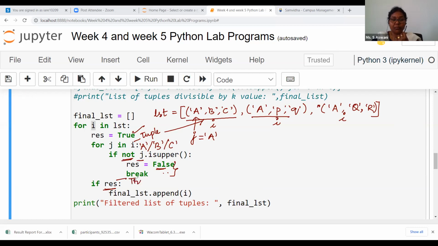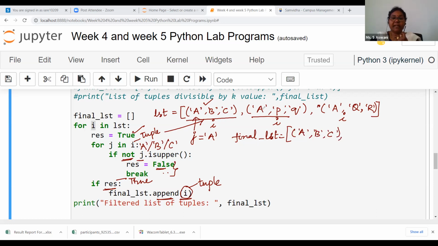If it is still true, then that particular tuple, which is nothing but i here, is going to be appended to my final list. Final_list is going to contain my first tuple as A, B, C.